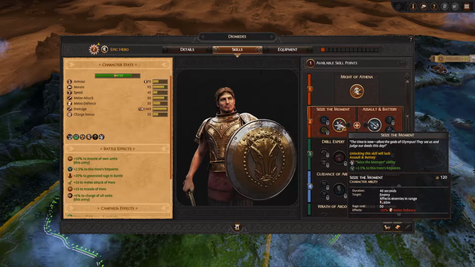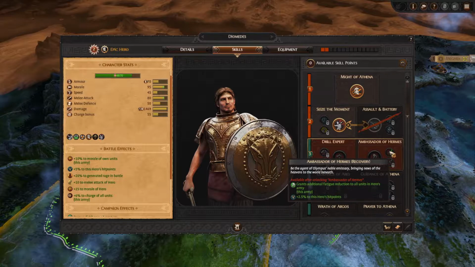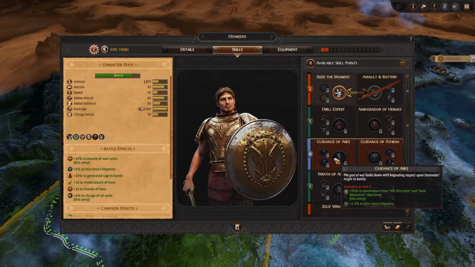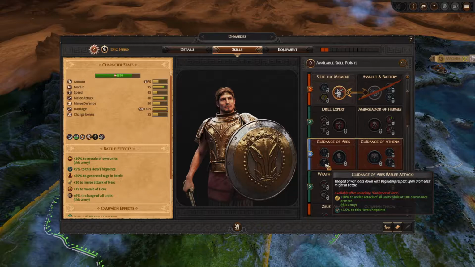What else do we got? Drill experts. Those are good. Ambassador of Hermes. I don't think I've seen this one before. Fatigue reduction. You know, it's always flesh. That's not as important to me. So that would be kind of cool to get some bonus, because this will rank them up. So probably end up getting that. What is this? Guidance of Ares, plus 50 dominance from kill a hero and raid resources, charge bonus, melee. Okay, so this is how you start using your dominance points, it boosts your guys up. Okay, I see.